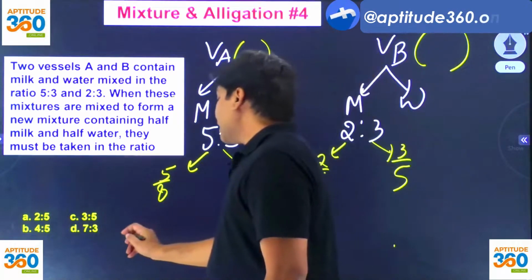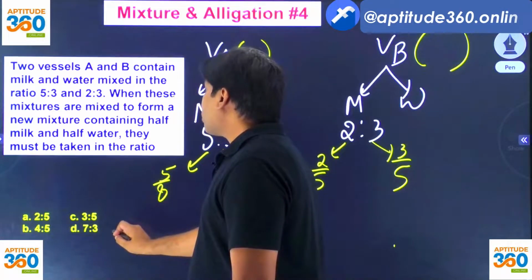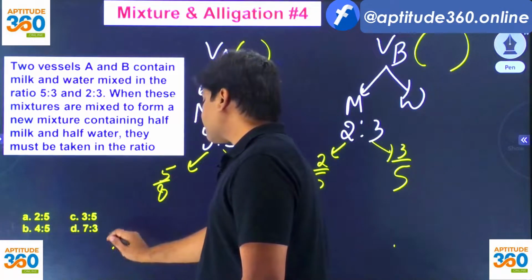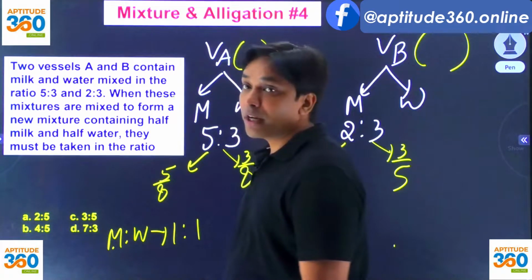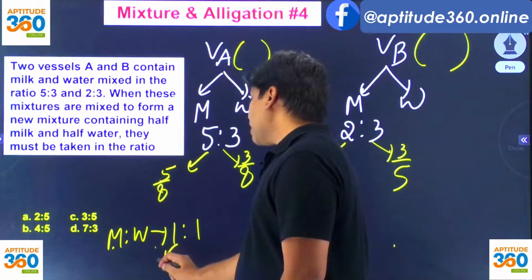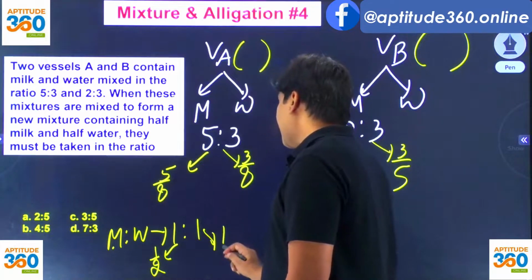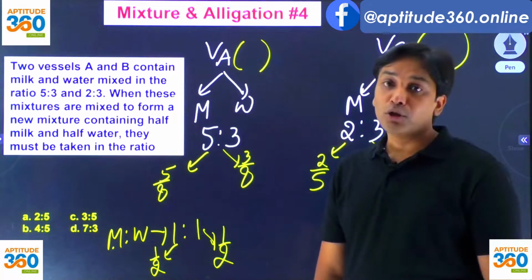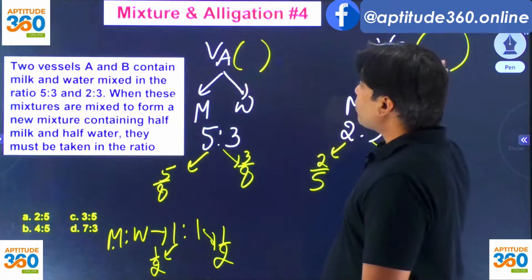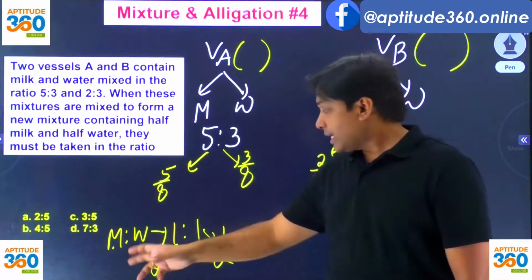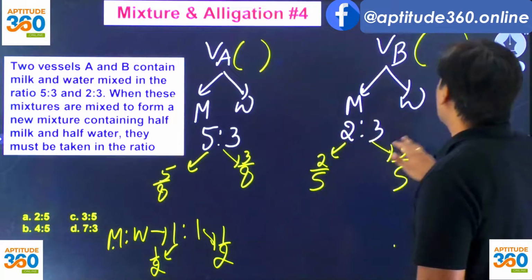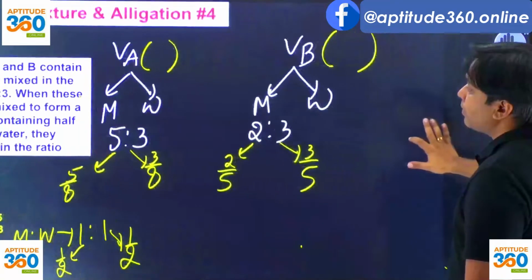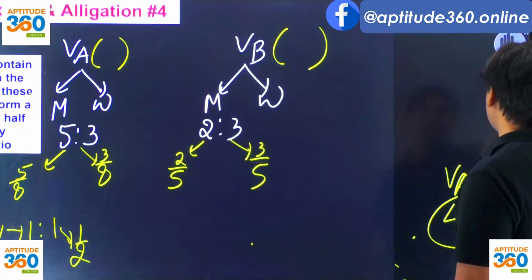It says that milk and water in the third one are going to be in 1:1 ratio. What is the meaning of saying 1:1 ratio? Half should be the milk and half should be the water. So now equal proportion में तो मिलाएंगे, ऐसी गारंटी तो है नहीं कि half milk and half water निकल के आएगा. So what is that we should be doing here now? Now this problem is also simple, but you just have to be mindful कि ये यहाँ पे हो क्या रहा है.